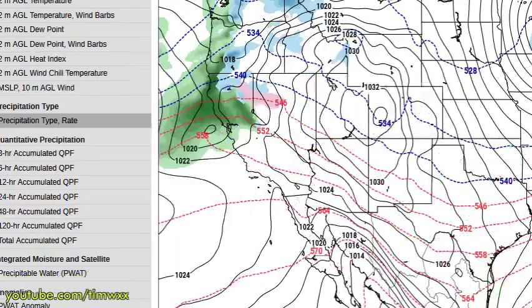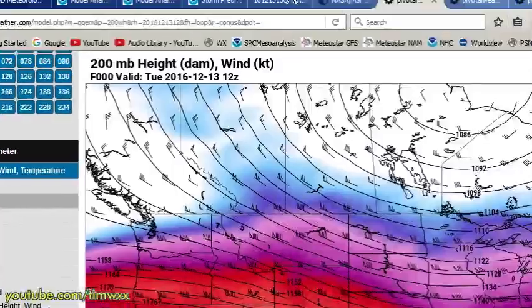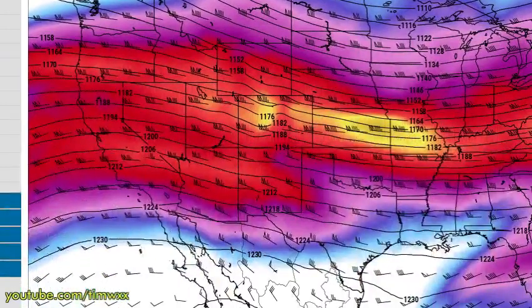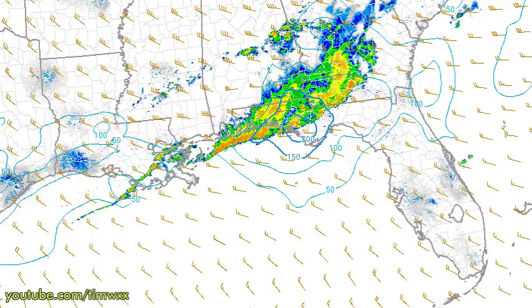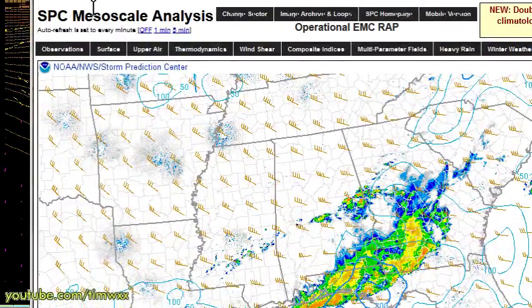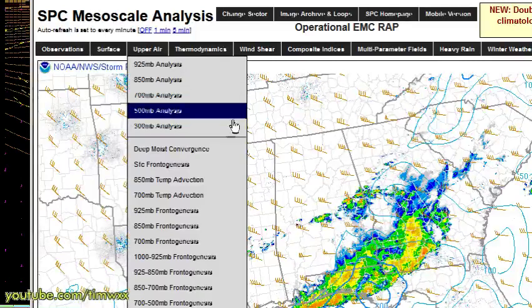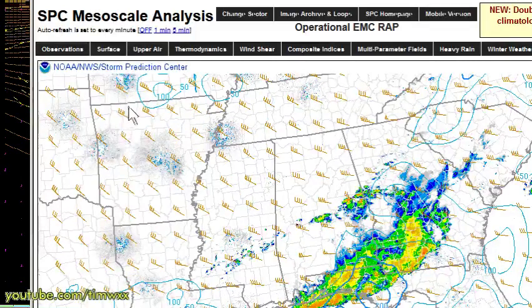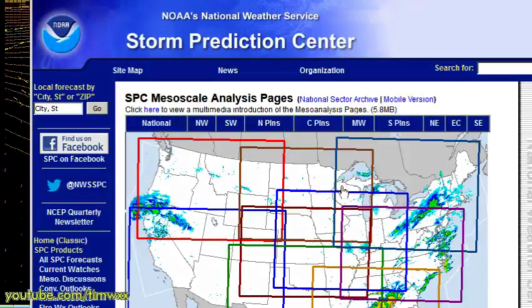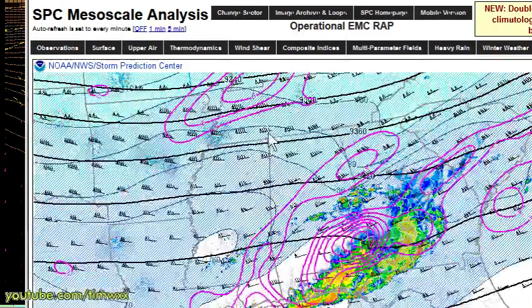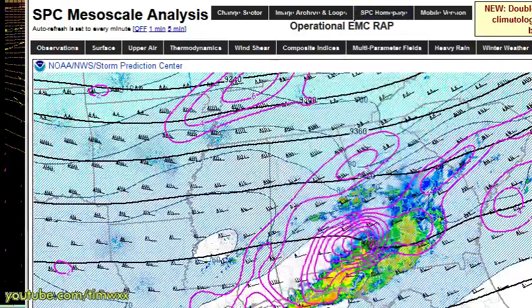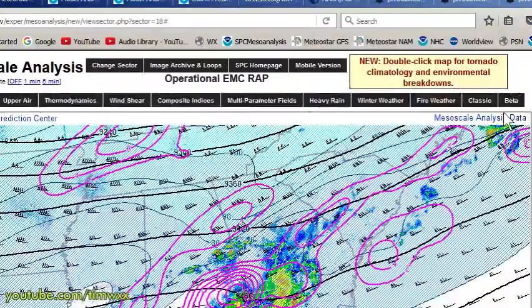On the other hand, when you're looking at charts like this one, 200 millibar height, this is from a model. This is the GFS model here. And even some of the fields from the SPC mesoscale analysis site, these are all from models, believe it or not. I think this is from, I want to say either the SREF or the HRRR, probably the former. But if I put this on the southeast U.S. and pull up upper air and go to 300 millibars, this is all derived from models, even though it says mesoscale analysis data.